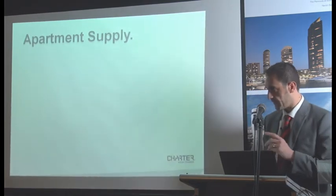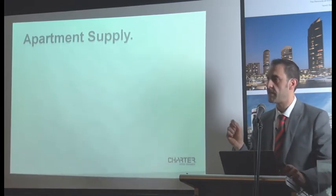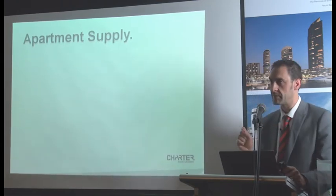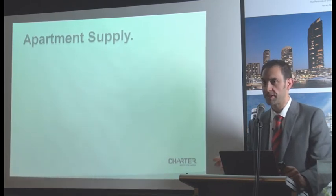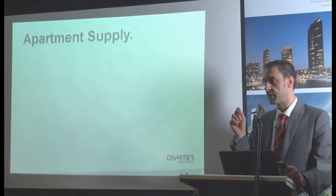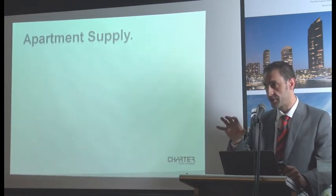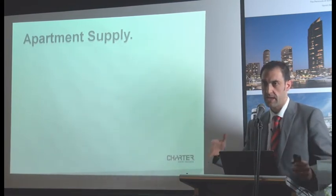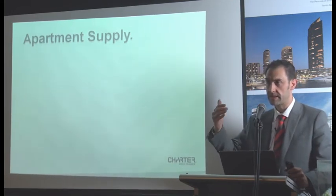The other interesting anecdote, I've just done some additional stats. The median income of families who are renting in Glebe is $126,000. Okay? So these people have the financial means to buy a substantial home, you would think, but they are choosing to rent. But then you overlay what the apartment supply is in Glebe, and those renters are living primarily in houses, conventional houses, in part because the commensurate standard of apartment supply is currently not available.